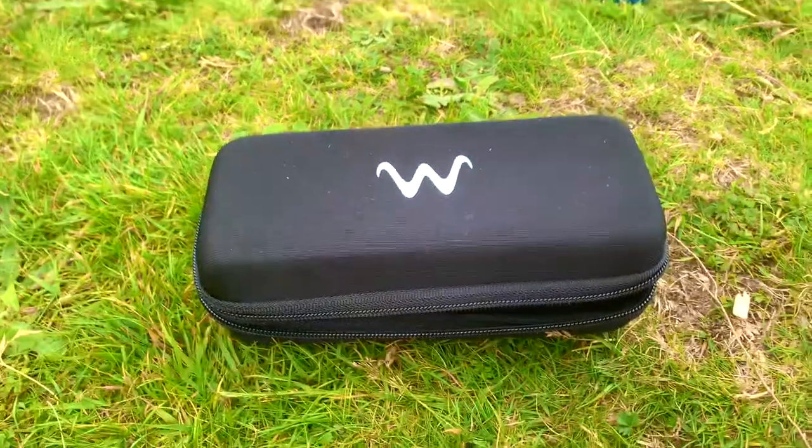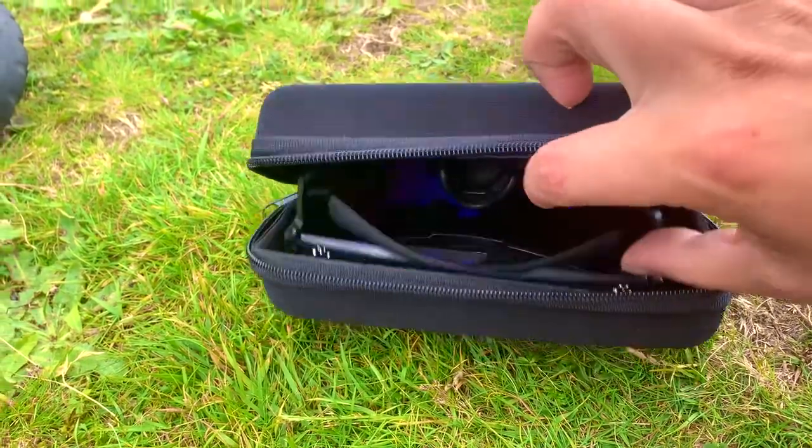So I'm out fishing now in this beautiful area, and I'll just do a quick review of these while I'm sitting here. There's not a lot to talk about, but I'll let you see them up close. Aye, let's do it. Inside's obviously your glasses.